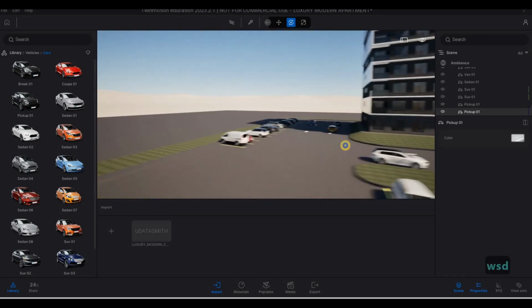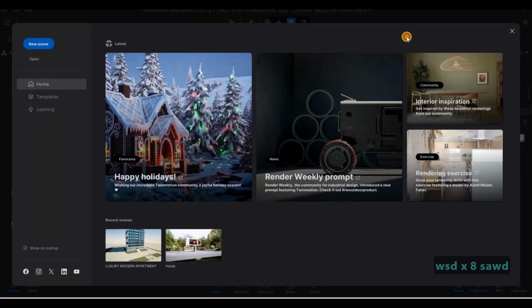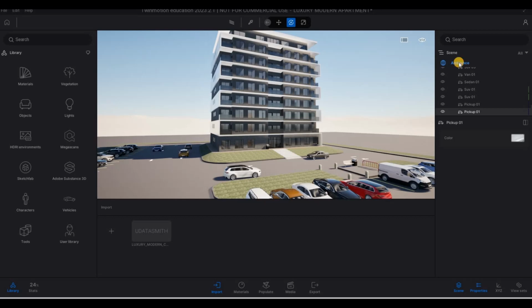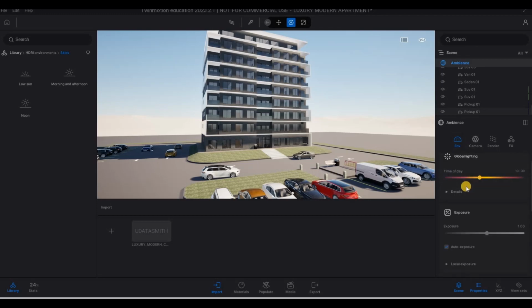And then the last thing we can do is just go back to, sorry, don't click that one, just go back to the library. Let's select ambience, and let's change the sky. I think it's easier to do the changes right here. We could use not HDRI.